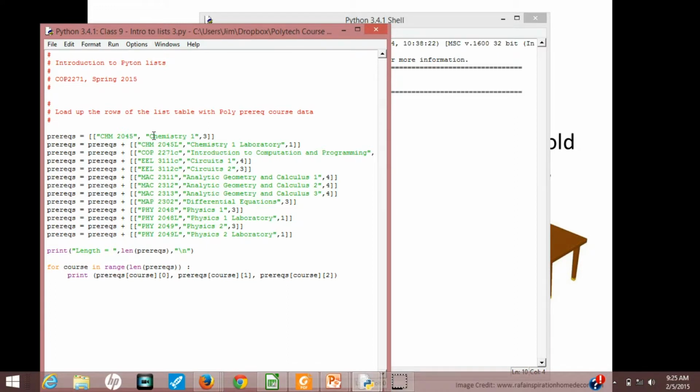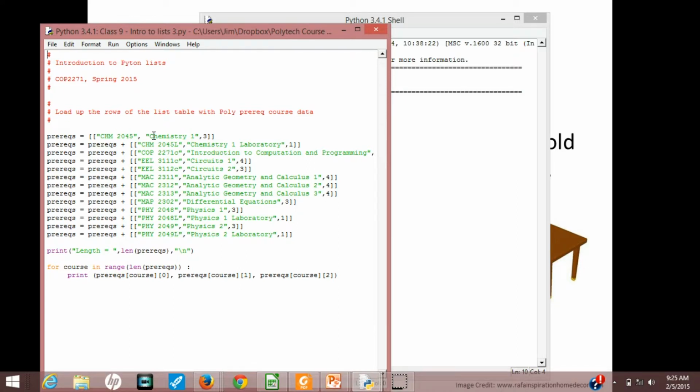All right, is this making sense? So if I wanted to print out any of this data, number one, I have to say which list it is part of. 1, 2, 3, 4, 5, 6, 7, 8, 9, 10. Then secondly, I have to say which one of these three items do I care about? The first one, the last one, or the middle one, right? So when I come down here, I go print prereqs course.